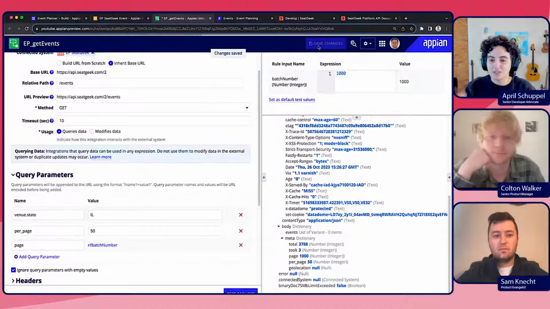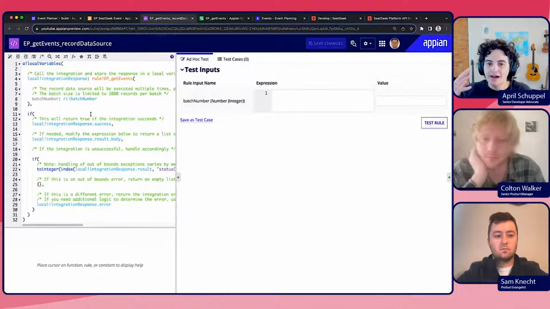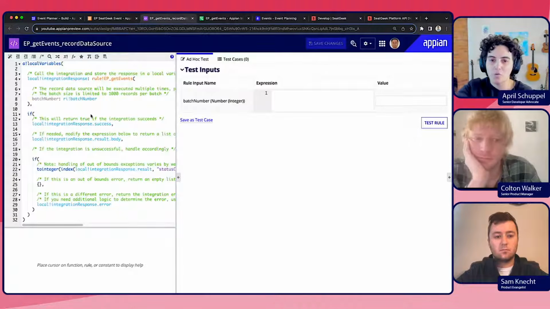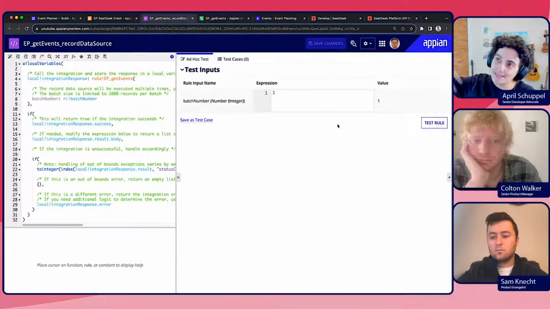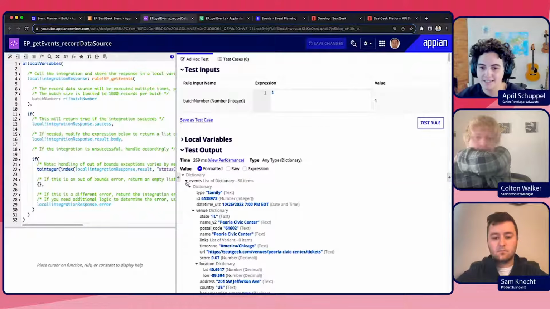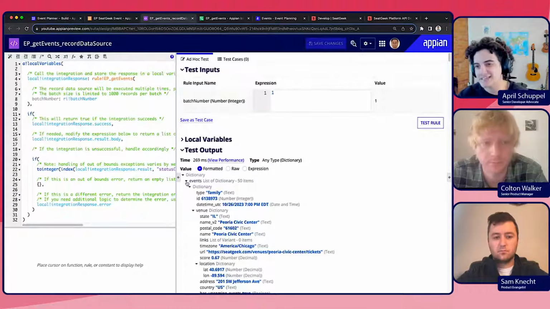And now we have our expression rule that the forward flow is creating for you and giving you a template. Like Colton was saying, we're using the language of the internet when we're getting these things back, but we want to translate that into the language that Appian knows. So we will create this template for you, and we have a lot of great comments letting you know what you need to do. Depending on how the response is coming, you may need to do a little bit more massaging, but this is a great starting point. So we can see that it will change this to a dictionary for us, but this is a lot of data that we don't really need.